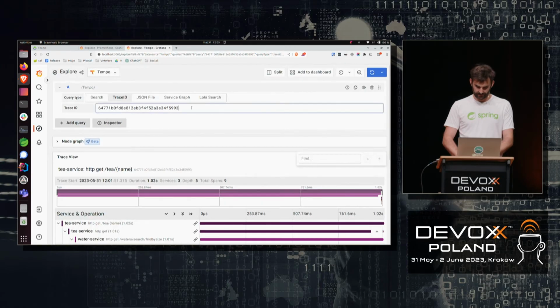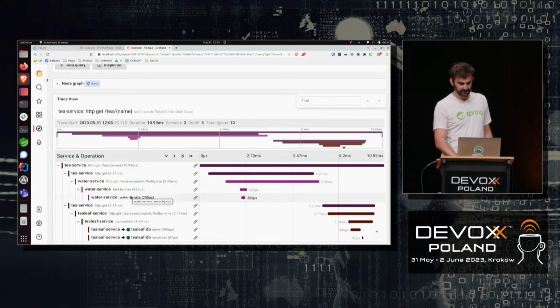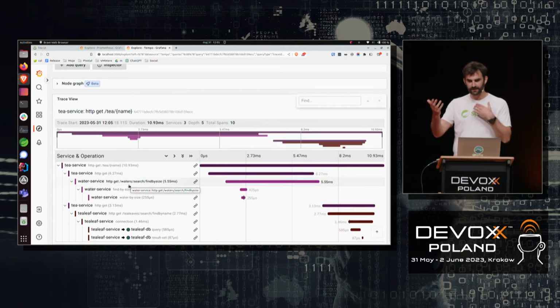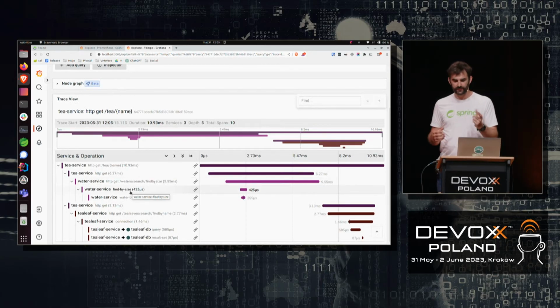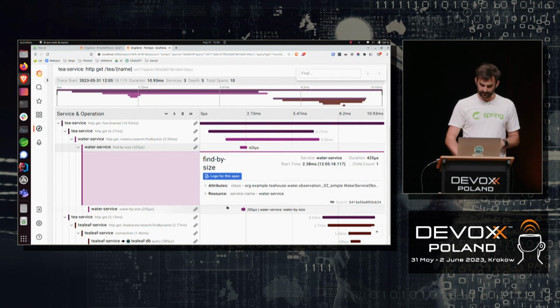So now we should have the trace. Okay, so what we have now, find by size, it's here, and then we have water by size. So one from the aspect, the other one from the API. And automatically they know that there is a parent-child relationship, and all the tags are there.